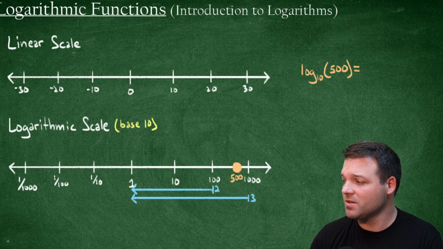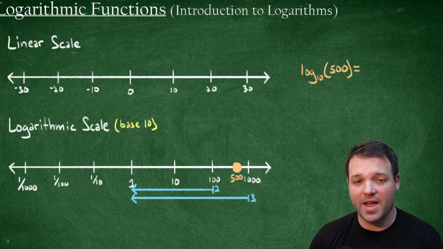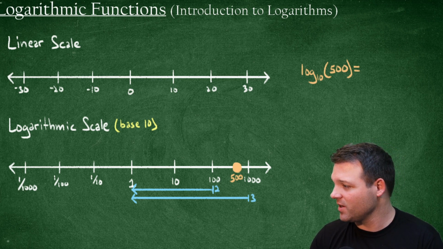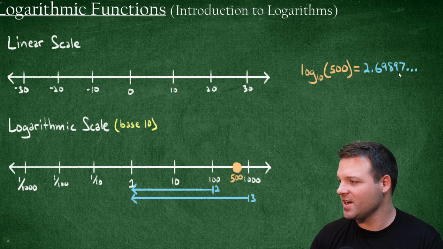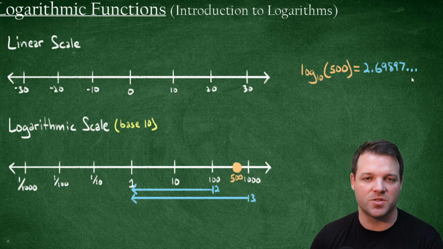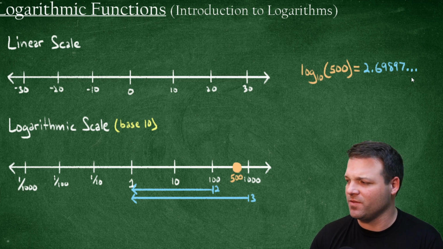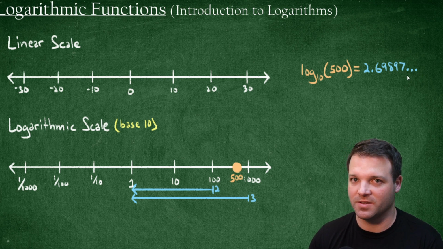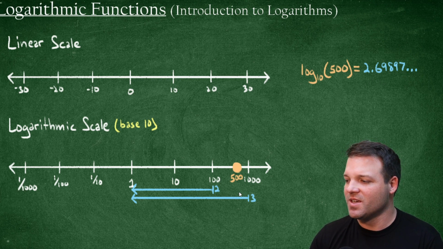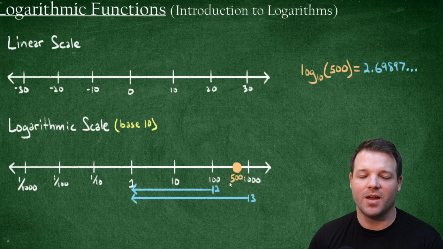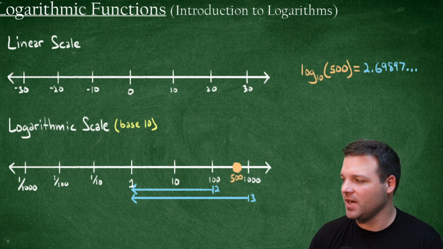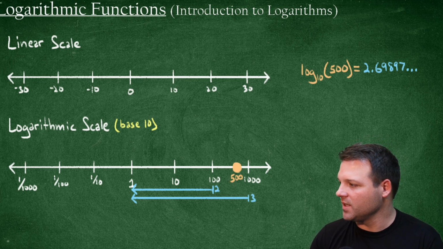Okay, so if you did plug this into your calculator, is it actually between 2 and 3? Well, let's go ahead and look at the solution. Yeah, the solution is actually 2.69897... It keeps going on. I don't know if it repeats or anything like that, but it looked like it went on forever, at least in my calculation. Okay, but anyways, so really by hand we could just say, well, if we drew the scale out, we kind of know what it's between, but it's going to be some kind of decimal. Okay, all right, let's continue on.